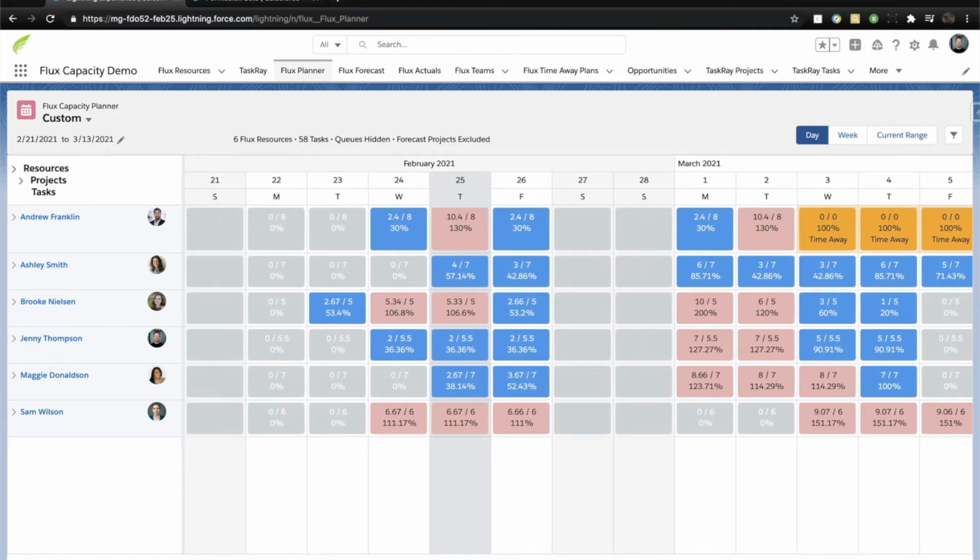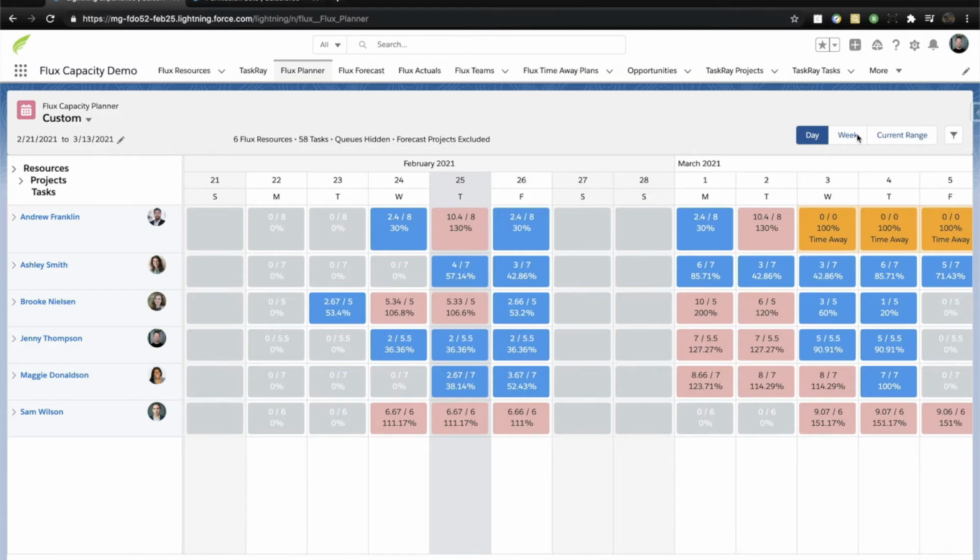The second set of view settings that we have available control the summary level that we're looking at. I'm going to start with the day summary level, and that'll calculate resource utilization for each day in the timeline. So here we see in each cell, first, the number of forecasted hours, the capacity of the resource for that day, and then the resulting calculated utilization, which is forecast hours over capacity.